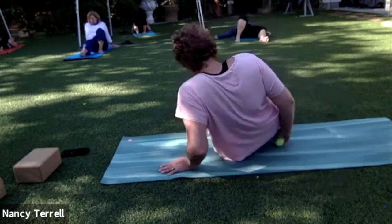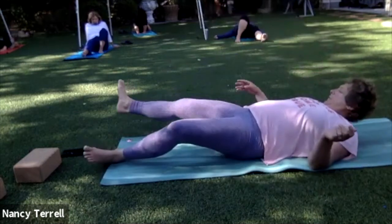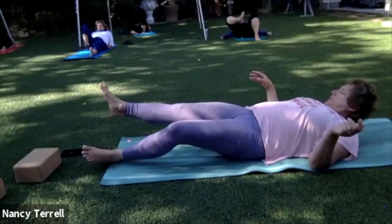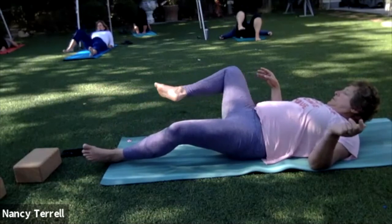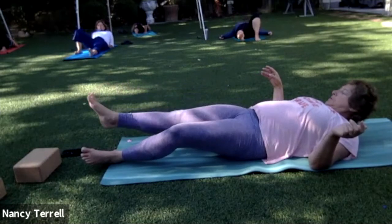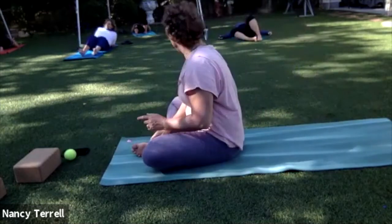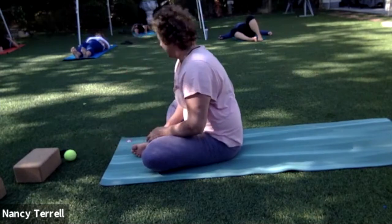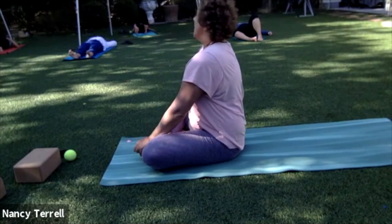And then don't forget on this side also to do that whole variation. And then when you're done with this business, lie flat on your mat. Couple cleansing breaths. Inhale. Side down on your exhale.